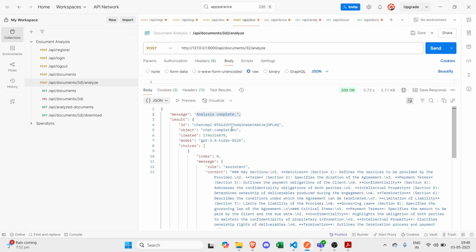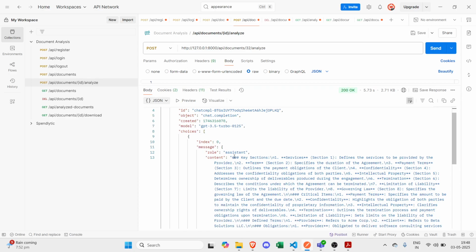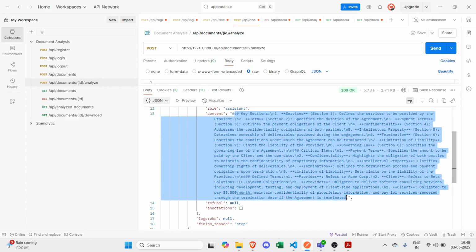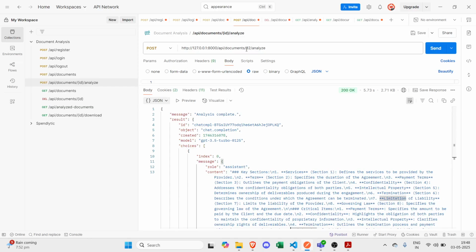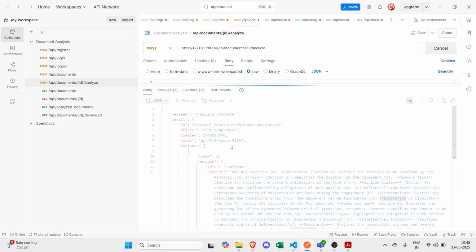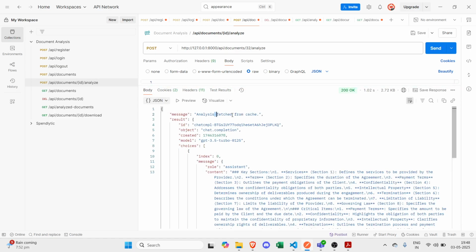Since it's a third-party API, it takes time to use the API key and authenticate. So we can see for the given PDF, the analysis is completed and we have got the required result of the PDF as well. Moreover, if you try to send the request again, I have used cache, which persists the data for 1 hour. So again, if you try to send the request, the analysis which we get now is coming from the cache instead of again hitting the API. This basically helps us to reduce the API calls indirectly, so we are saving the money for API calls.